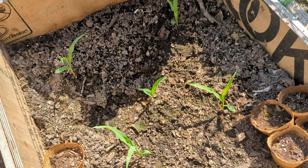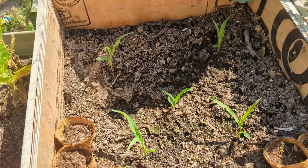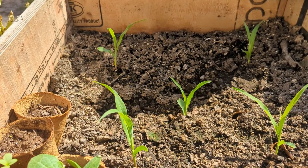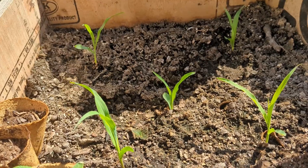In this bed, these are the corn seeds that I planted in the last vlog. They've already sprouted and are already so tall that I went ahead and put them in this bed. I don't know that this raised bed is the best option for them, but that's where they're hanging out for now because it's really the only space I have for them.